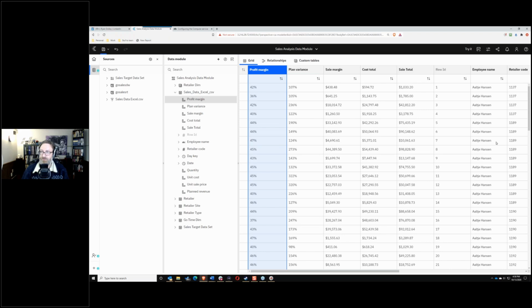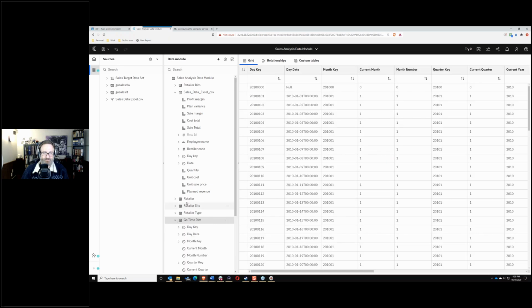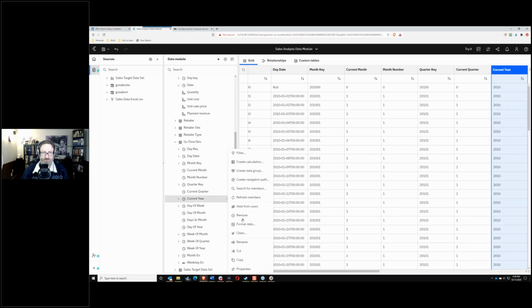So what we're going to want to do, if you click on the Go Time Dim, expand the Go Time Dim, and then choose current year. You can see here, when you click the More button, that you're going to get an option to create navigation path.